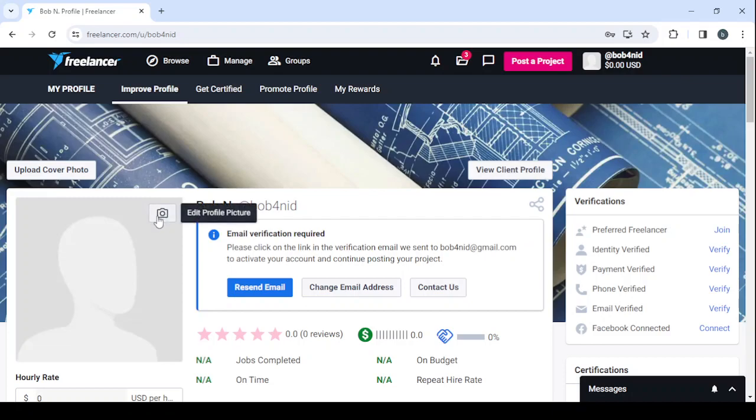Then you proceed to entering a profile picture. Then you add a cover photo as well. These two are very important. Then you move on to the verifications. Here you will need to join the elite group of the best freelancers, verify your identity, verify your payment method, verify your phone number as well, your email, and connect your Facebook account.